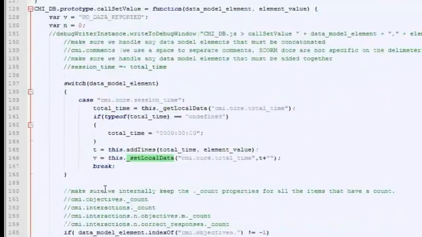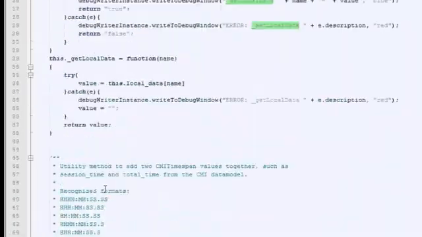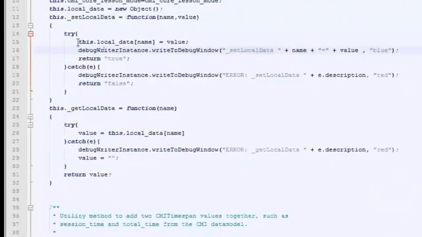And so that is just a basic wrapper function that says put it into local data and return true. And if you can't do that for some reason, then return false and print to the debug report that there was an error, something happened. I wasn't able to put the value that you asked me to into the local data, so you're not going to get it in your server. So that first line there then is basically saying clean up the local data.